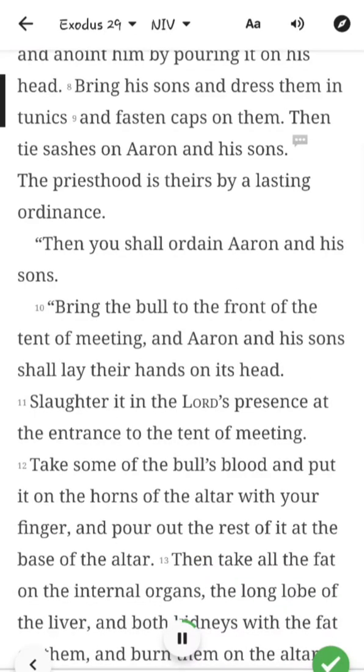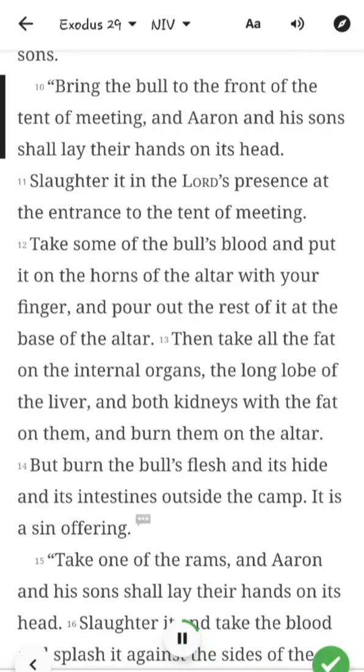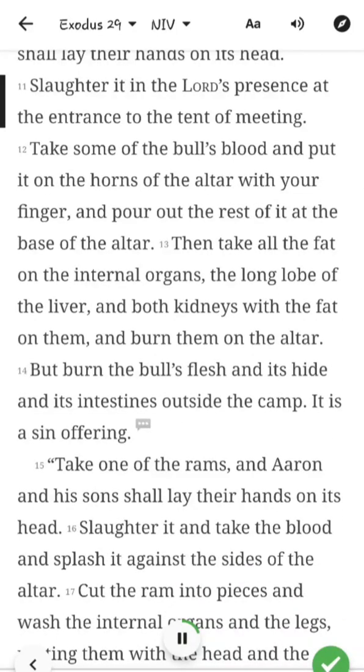Bring his sons and dress them in tunics and fasten caps on them. Then tie sashes on Aaron and his sons. The priesthood is theirs by a lasting ordinance. Then you shall ordain Aaron and his sons. Bring the bull to the front of the tent of meeting, and Aaron and his sons shall lay their hands on its head. Slaughter it in the Lord's presence at the entrance to the tent of meeting.